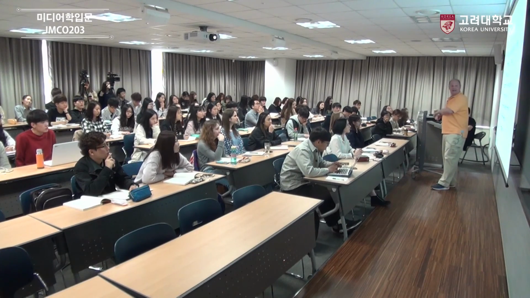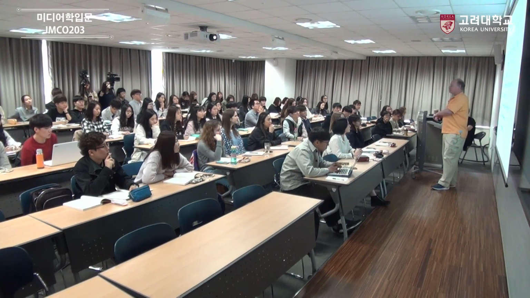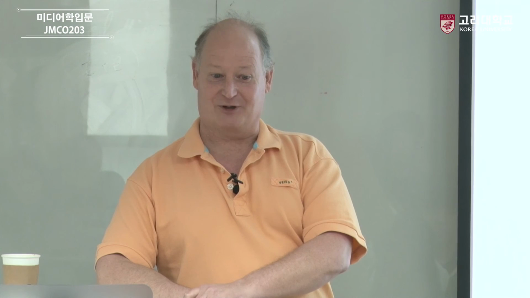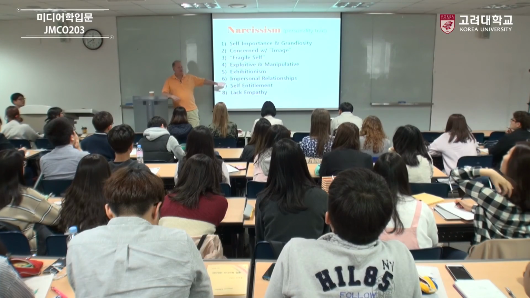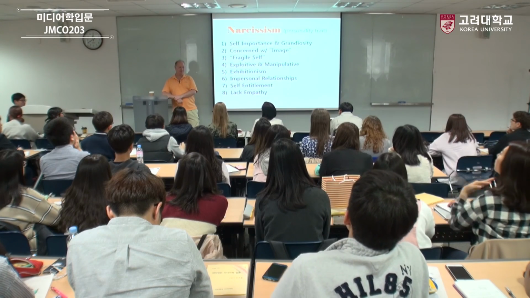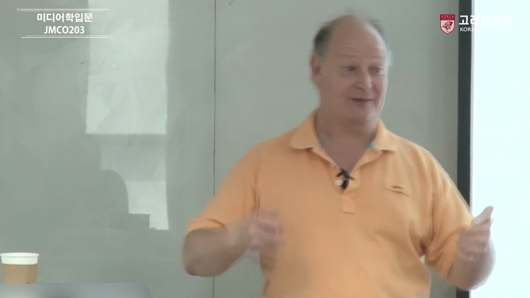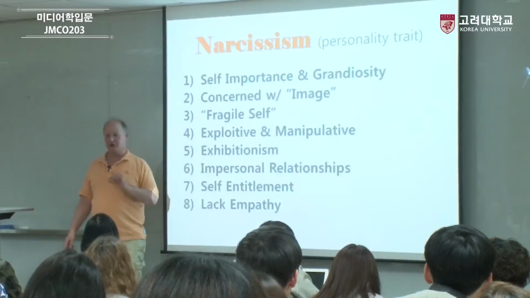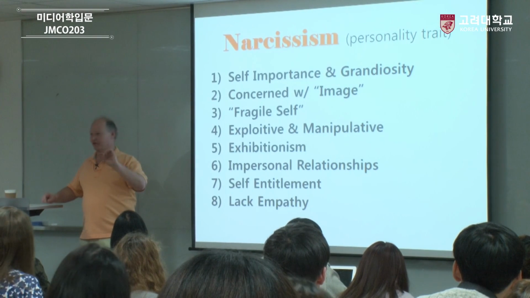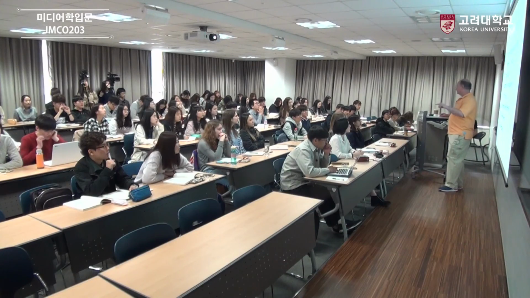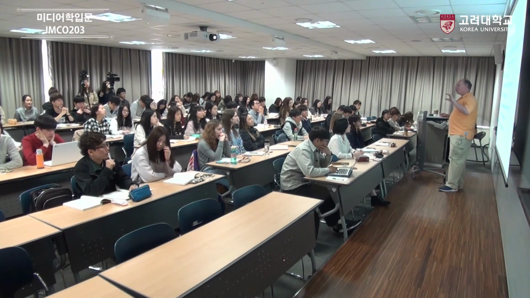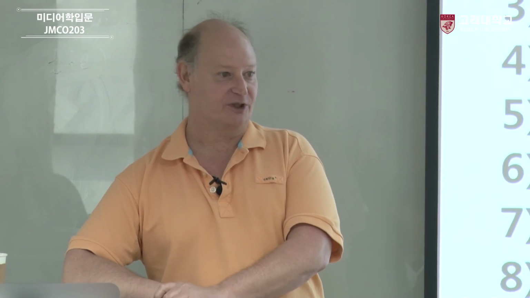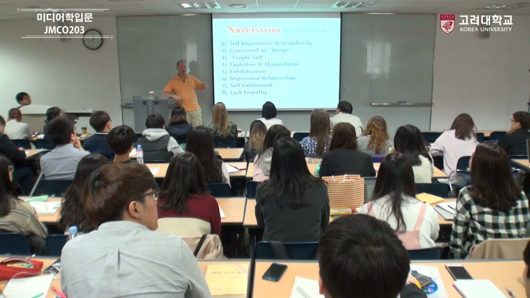They tend to be very exploitative and manipulative. They're always trying to use people to make themselves feel better. They want to be the center of attention. They want everybody to focus on them. They tend to have very impersonal relationships. They have lots of relationships with other people because they need other people to feel good. But because they're exploitative and manipulative, other people tend to get tired of it. So if you know a true narcissist and you know them over time, you'll see they tend to cycle through friends and hang in different circles over time. They have a very hard time maintaining really good, solid, close relationships, which is what makes it so important for human communication, amongst other things. They are very self-entitled.